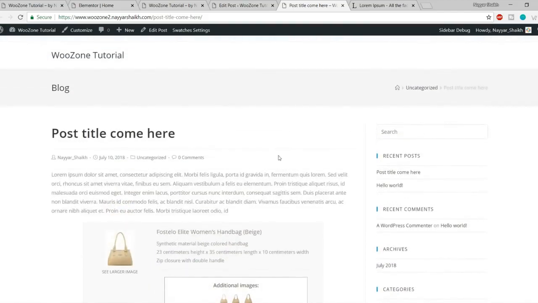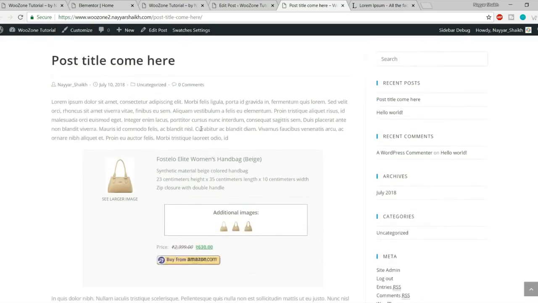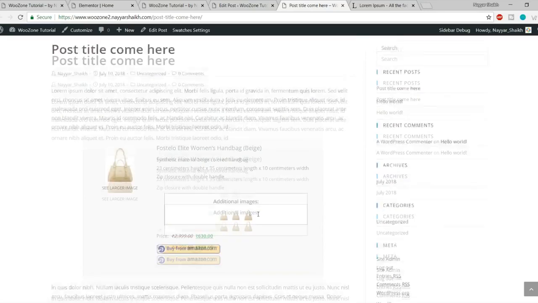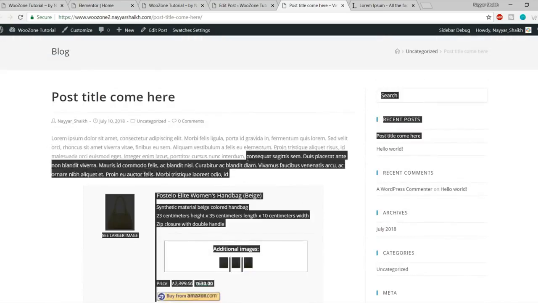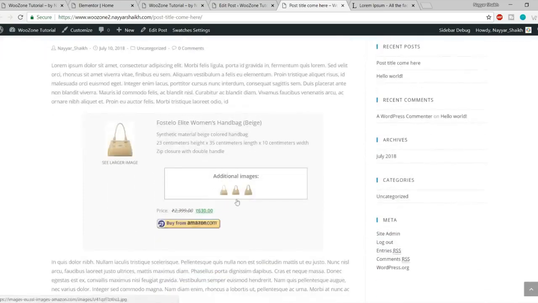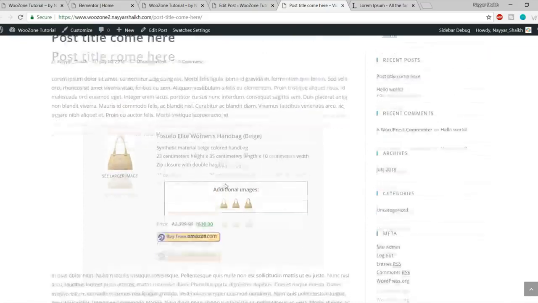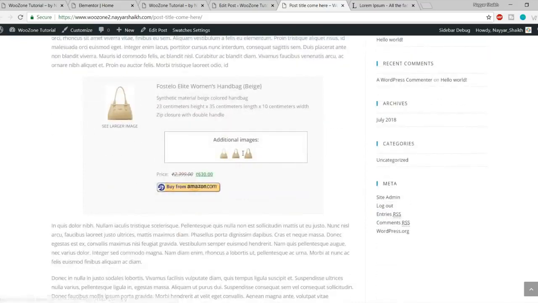So basically in an Amazon affiliate website, you can write posts about different products that you sell on your website, so that the post will rank on Google and people will come to your website. For example, you can write a review of this bag, write something about it, and add this product in the middle, so that whenever someone wants to purchase this, they have this option over here.